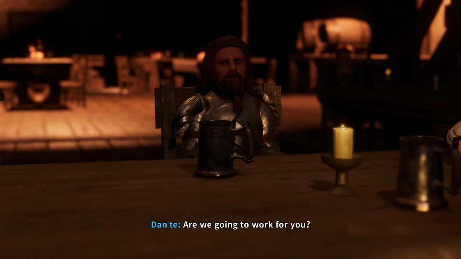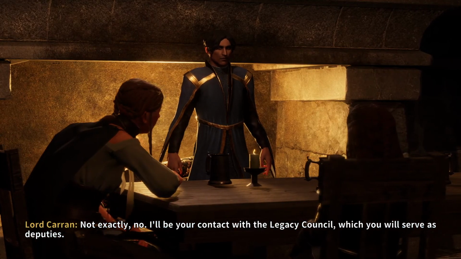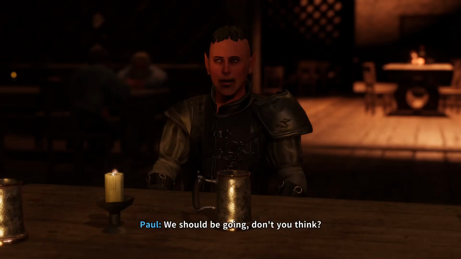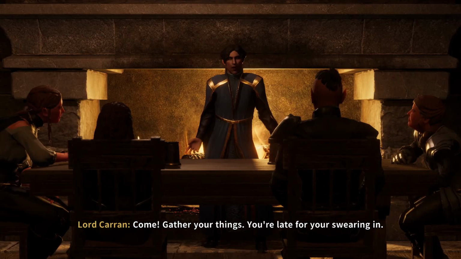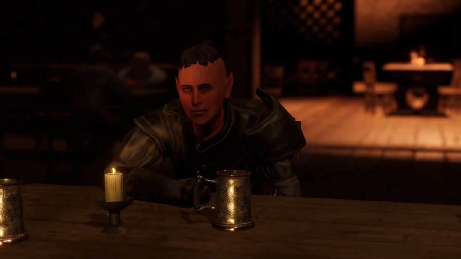Are we going to work for you? Not exactly, no. I'll be your contact with the Legacy Council, which you will serve as deputies. That's why we need to go there and get you sworn in. We should go, don't you think? Very well. Come, gather your things. You're late for your swearing in. Hurry up and wait. The story of my life.